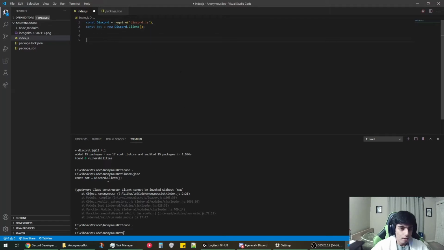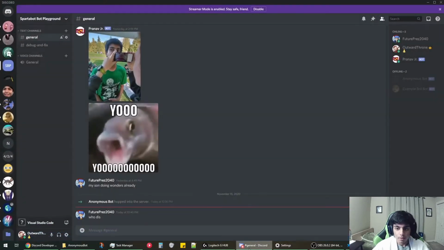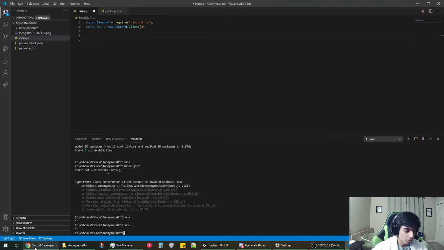And now, if you notice, if I run this again, it's running right now. If I come here, my bot isn't on, because how does this code connect to the bot that I just created? So what we do for that is we call bot.login.